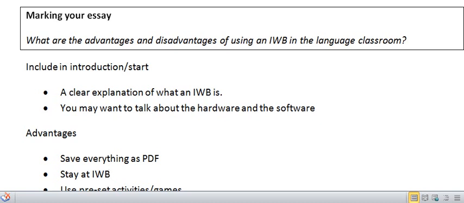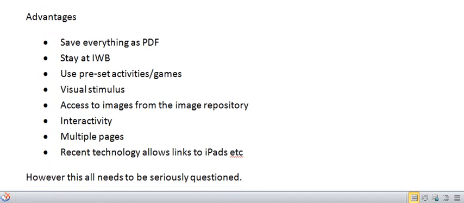And that is partly why the software tends to be very sophisticated. You might just talk very quickly about some of the things that are done to try to make one piece of software better than that from a rival company. But certainly some sort of explanation of the software issue as well as the hardware issue. Then we come on to the advantages.